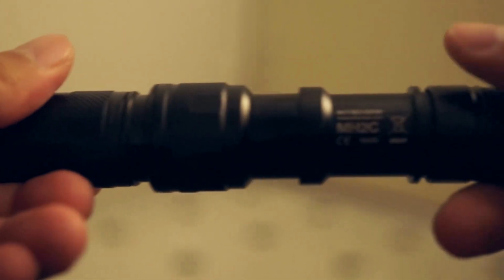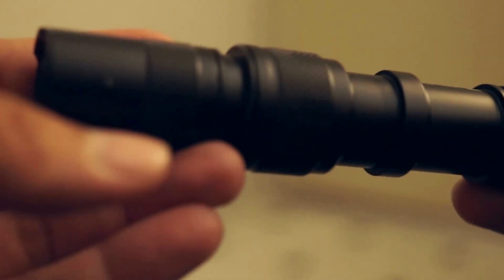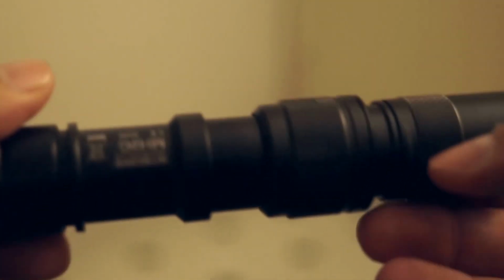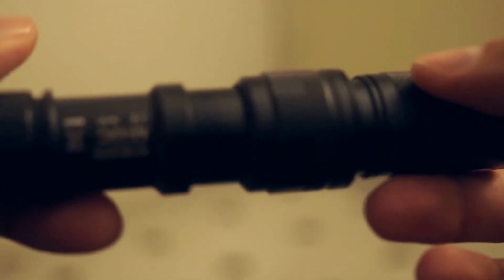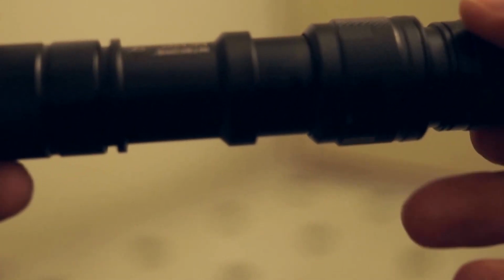Here's my Nitecore flashlight. It's an MH2C. It weighs about 3 ounces. It's like a 700-800 lumen flashlight, pretty bright. I use it mostly when I'm hiking at nighttime. I think it's much better than the headlamp. My headlamp is just not good enough when I'm hiking at night to see the details of the terrain, like rocks and stuff. So I find this to be much more helpful when hiking on a trail at night.